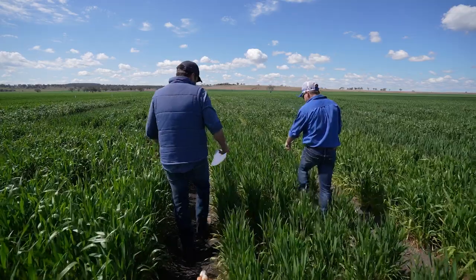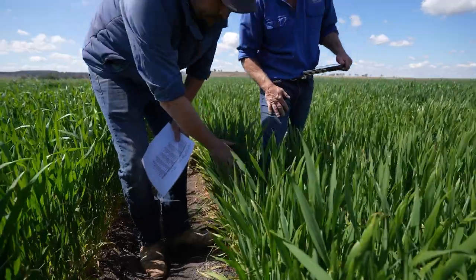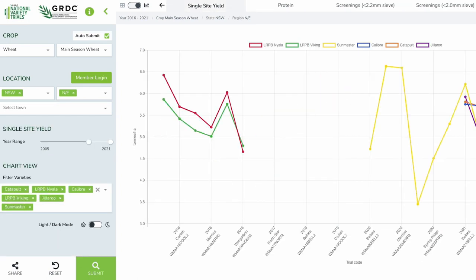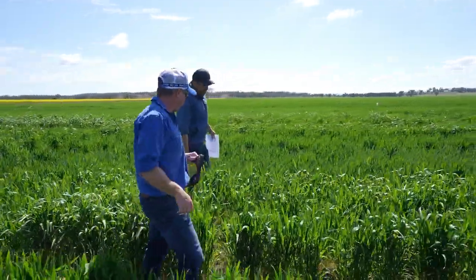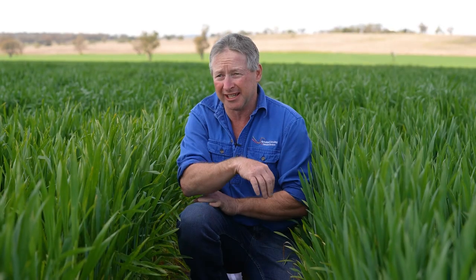Being my first year here, it was a good opportunity to have an NVT site here. In Queensland we've had NVT sites for the last 20 years and we base a lot of our management decisions off that. We'll go through the NVT data and pick a new variety if we want to try it. Primarily it gives yield data from the sites, and they also have computer modelling in the background that compares other sites. So when you look at the NVT data at the end or start of a season, you're getting a modelled comparison of how your variety will perform in your environment based on a number of trials around the area.